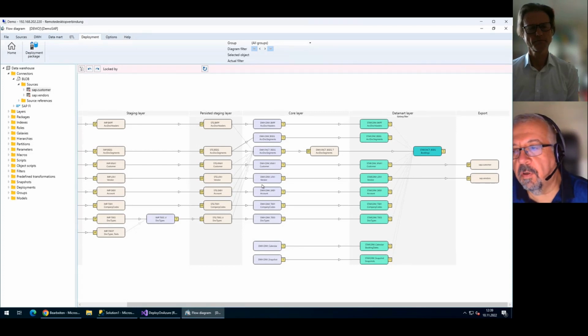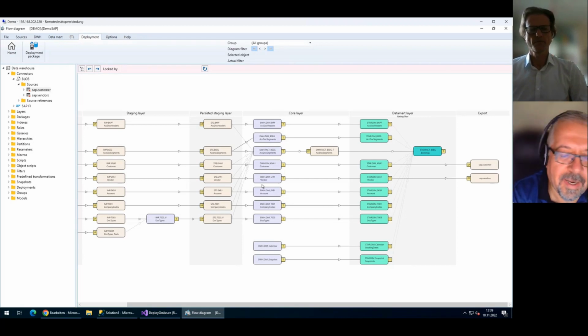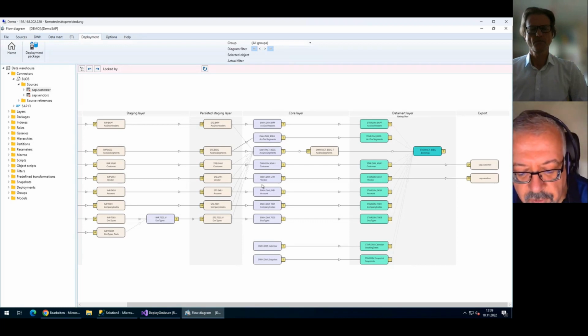And you can, for example, export the data into your source database, no problem. Our customers use this functionality to export the data from the data warehouses into other databases. Sometimes it's really very interesting.